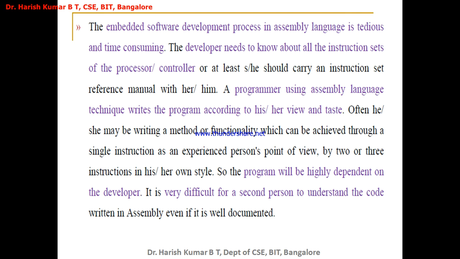One is displaying the hello world message using the internal UART. UART, just now you understood, is universal asynchronous receiver and transmitter. So that is what we'll make use of in order to display the hello world message on the system using the internal UART of LPC2148. Another program that I'll be explaining in my next session is DAC, digital to analog converter, that is generating the square wave and the rectangular wave. Now after this I'll be starting with module 4.